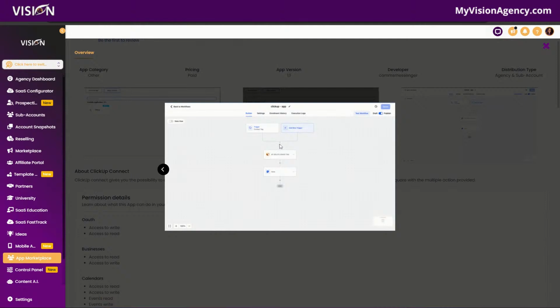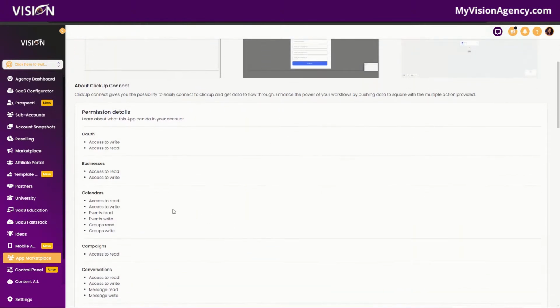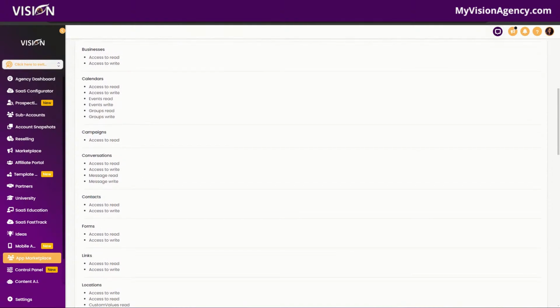Okay. So when you click on that little plus sign like normal and you want to add a step in your workflow, when the window opens up, you're going to see new workflow automations. And in this example, it would be all of the ClickUp automations. So you don't have to use another tool to send data from your HighLevel account to ClickUp. Okay, so you can see the things that it will be able to do. For example, calendars, it'll be able to access and then read and write. And then you'll be able to do the groups as well.